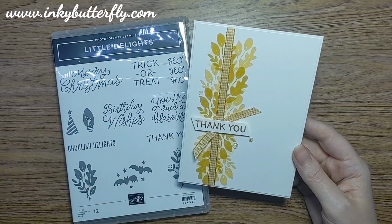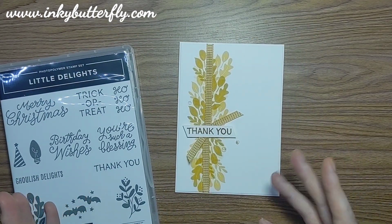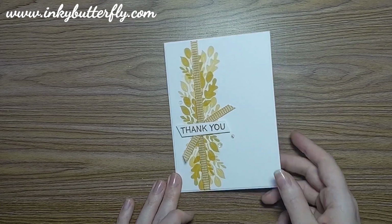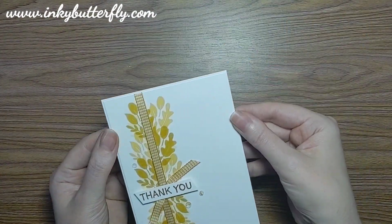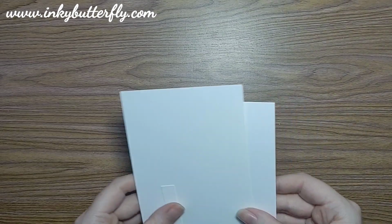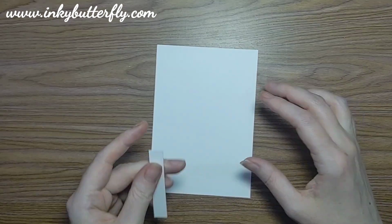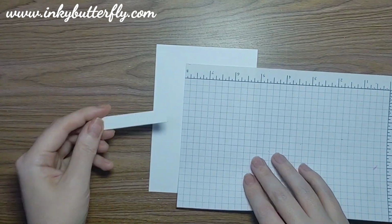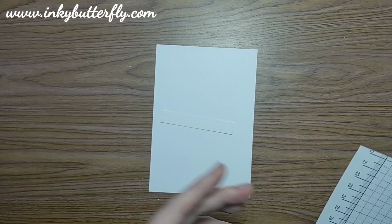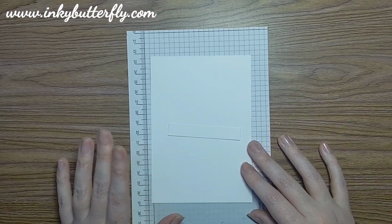Alright, so as always, I'll try and give you an alternative colourway to use. This time we are going to switch into the greens. I'm going to switch out the stamp set for the other set of leaves, just to give you a different option. And I've kept it on a white card base as well, just for simplicity really. So here we are with our white card base, a full card layer which will be 4 by 5 3/4, and I've got a little scrap here which is about just short of ½ inch, but it was a scrap I had in my little bucket that was perfect for the sentiment.